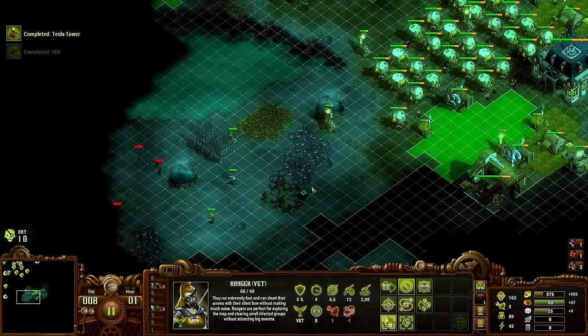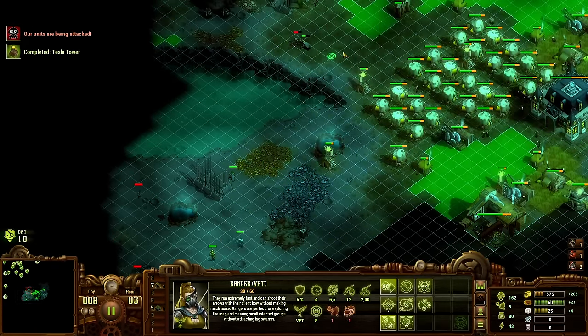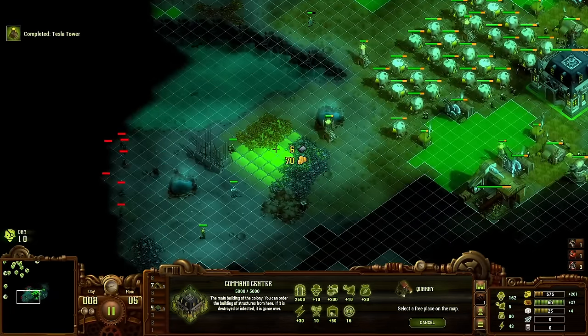Gotcha. Try not to get overrun now. Our forces are in danger. This better be good. Yeah. Straight to the heart. Attention. Building completed.